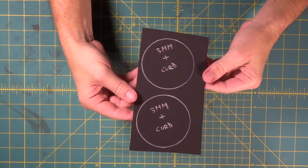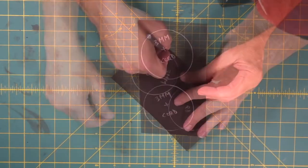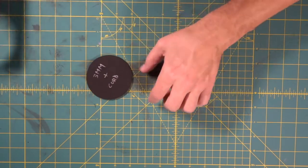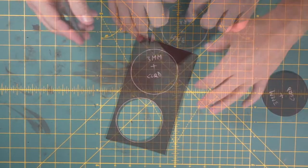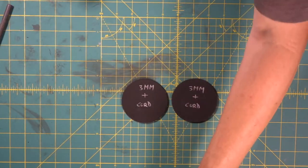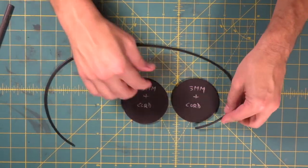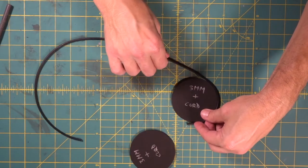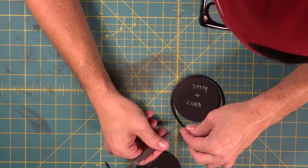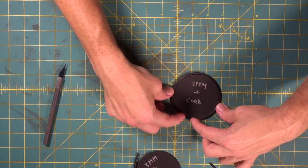Okay, now we've got this next little detail. These are 3mm pieces, and if you see there, it says 3mm plus cord. All right, just like that. Now we're going to do the other one. All right, there we go. Now, the reason it says 3mm plus cord is we are going to come in here with this rubber neoprene cord, and we are going to stick this cord around these circles just like that. All right, there's our mark. Okay, now this will come in and attach just like that.